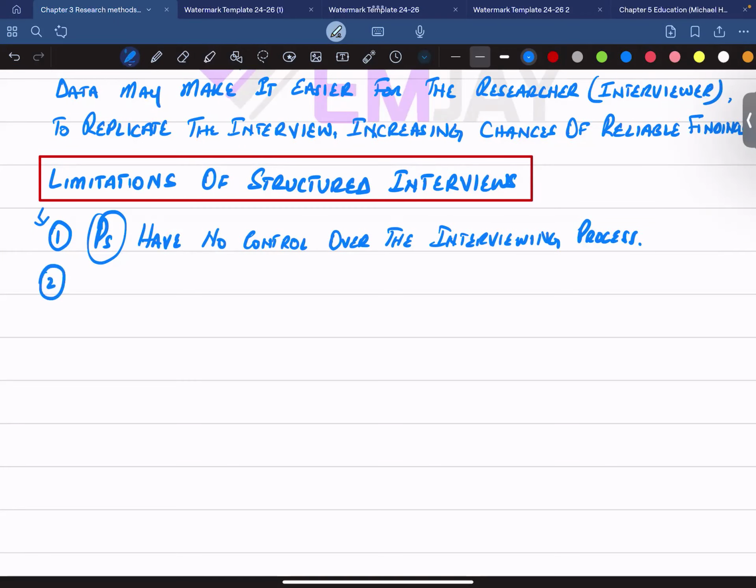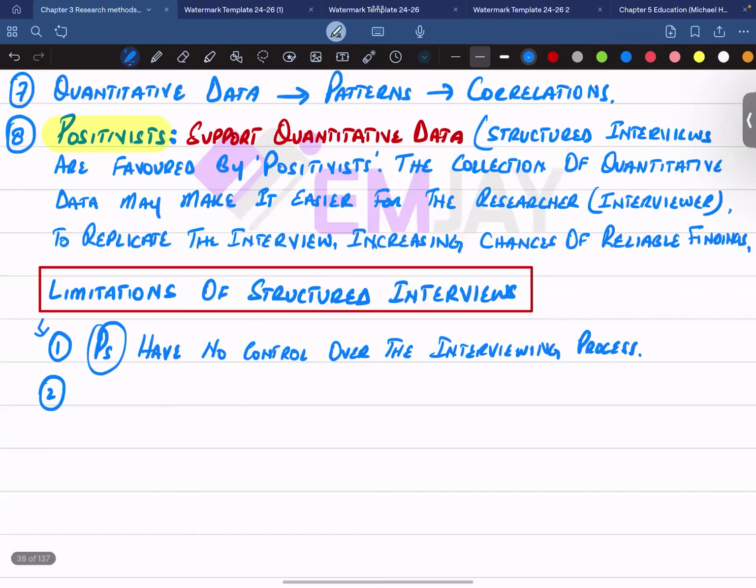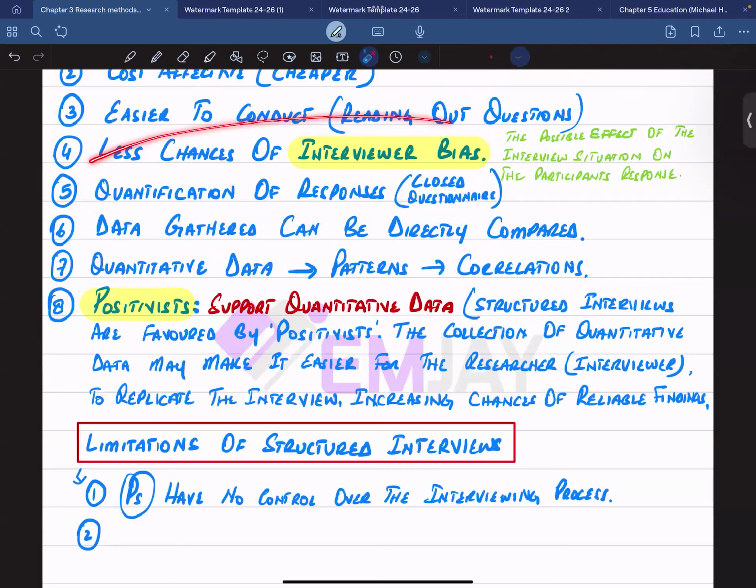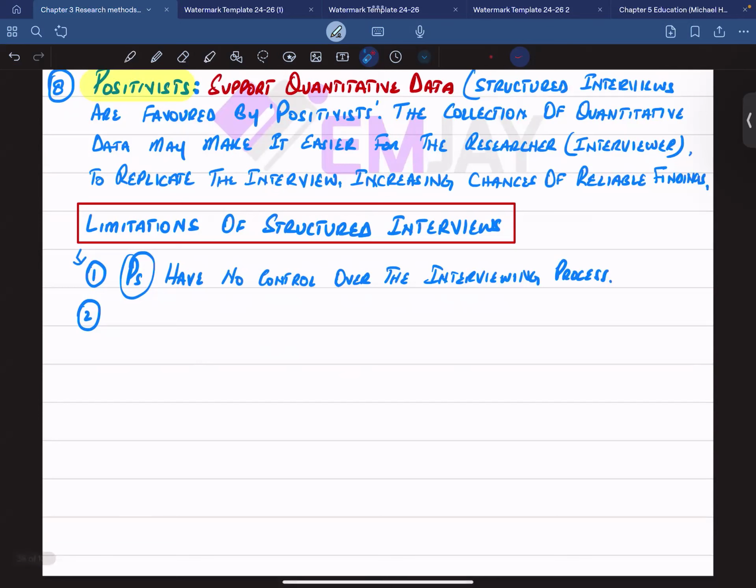One. Number two, this is an interview, and when you talk about an interview, there could always be interview bias. Now I remember here we wrote less chance of interview bias. We wrote less chance of interview bias because we were comparing this particular type of interview, that is a structured interview, with the other types of interviews that are semi-structured interviews and unstructured interviews. Nonetheless, if there is an interview taking place, there would be interviewer bias to a greater or lesser extent. So if we use the same point as a limitation, we could say interviewer bias is a potential problem with all interviews, including structured interviews.